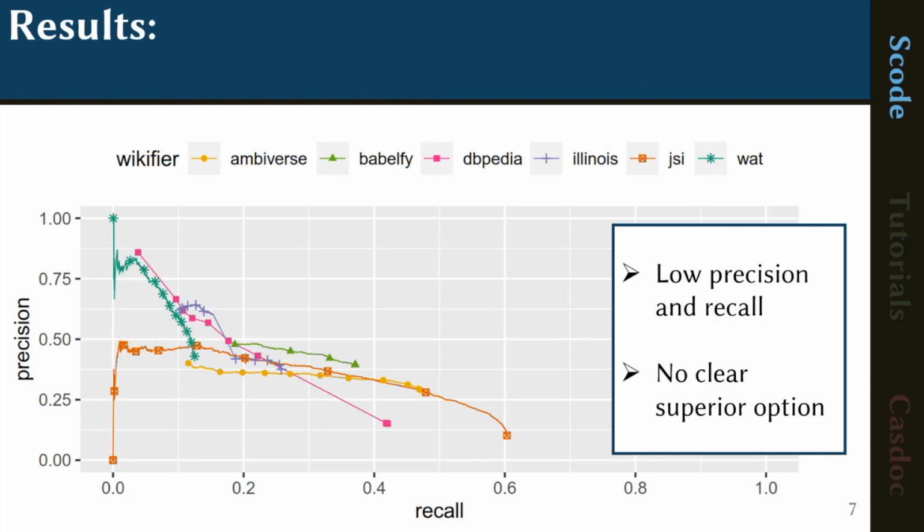So yeah, again, we get very little recall and precision. None of them get over 50% precision for even 20% recall. Concretely, that means that if you want to get one out of every 5 concepts related to a post, you get more false results than true results. And another interesting aspect is that even though this field has been around for some time, there's no clearly superior option. So if I'm to use a Wikifier for a specific application, other than just evaluating them, it's unclear which confidence parameter I need to use, how to tune them, and also which one to use, because they kind of go all over the place.